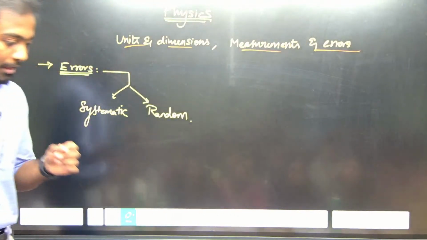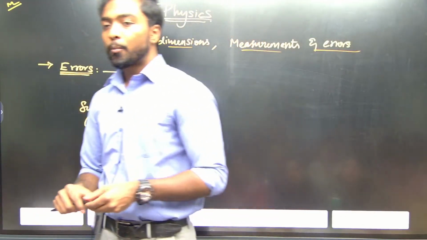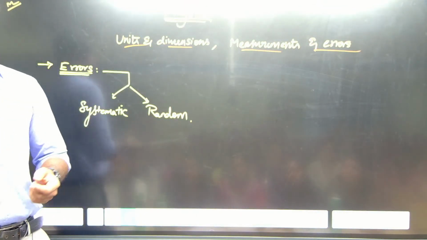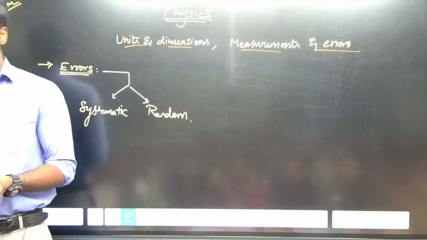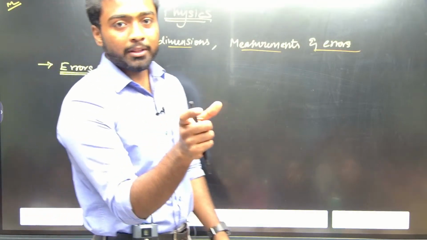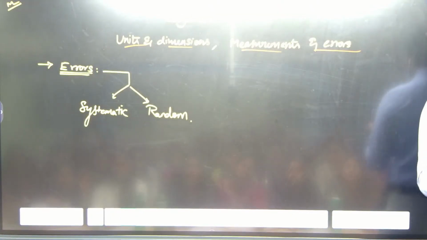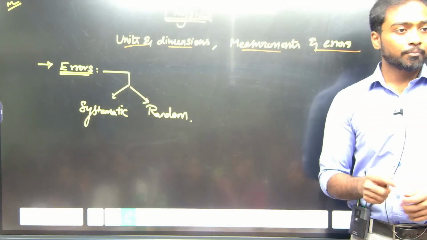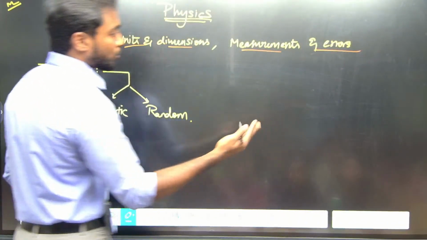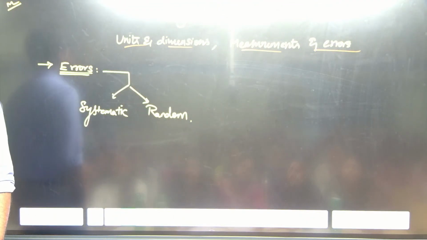For example, if we take the normal scale, what is its least count? 0.1 centimeter. In the daily scales we use, we measure in centimeters, up to 15 centimeter for a small scale and 30 centimeter for a large scale, and the least count is 0.1 centimeter. For everything there will be a least count. Like 2.1, 2.2 we got, and if we measure long values we get 26.5, 27.5.